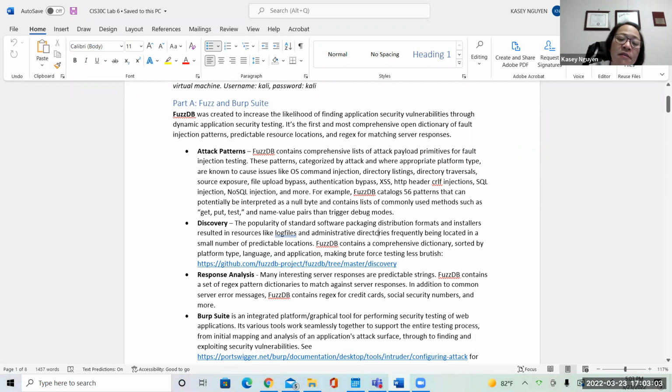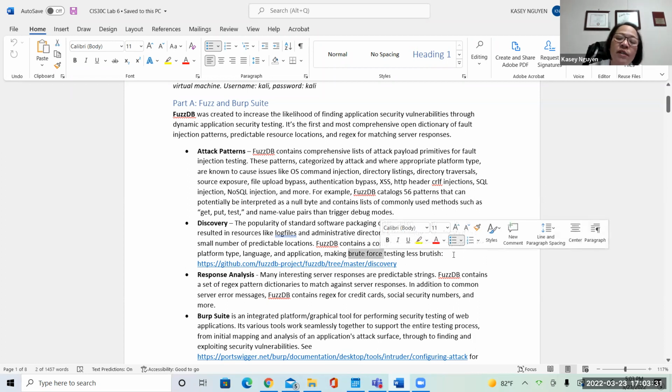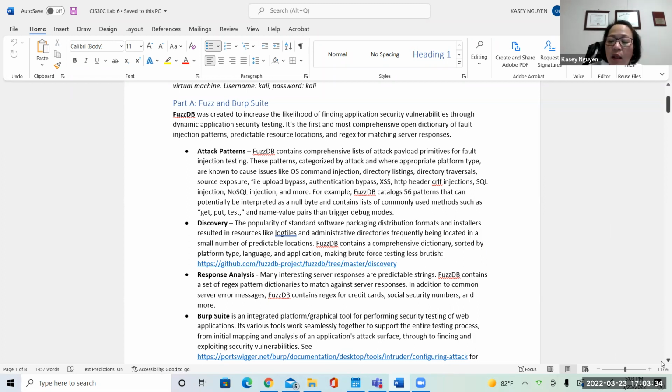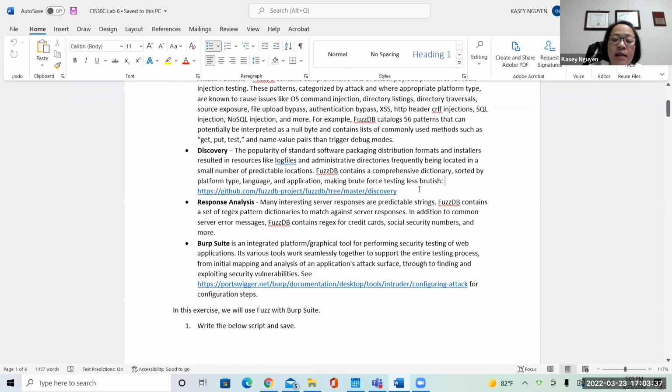And for information gathering, we can use it to populate some information to log files. That's going to give us information about locations, using a dictionary or keywords or a word list to be able to identify different things, like files that contain certain words and lines and things like that. That way you can also use it for brute forcing. The link here provides you with the FuzzDB, and then you can pull that from GitHub, or you can clone it in your Linux VM.